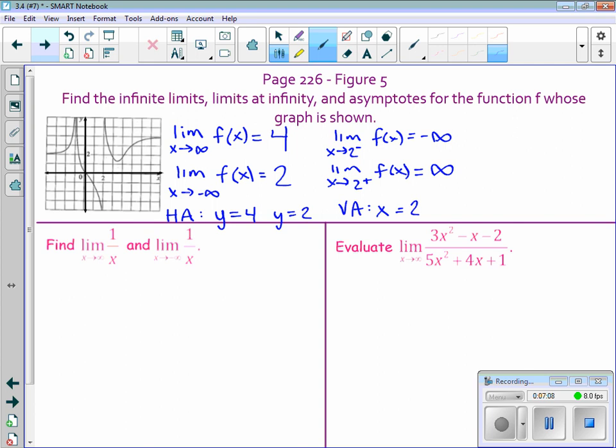Okay, and there's one more vertical asymptote, which is where? Negative 1. So you can take the limit as you're approaching negative 1. It doesn't matter which side I'm going from. Both sides it goes to positive infinity, right? So we'll just leave it like that. We'll say if there's another one here, then it's at negative 1. Okay, so some of the questions are going to ask you for the equations for the horizontal and vertical asymptote. Make sure you actually write an equation, not just a value there.